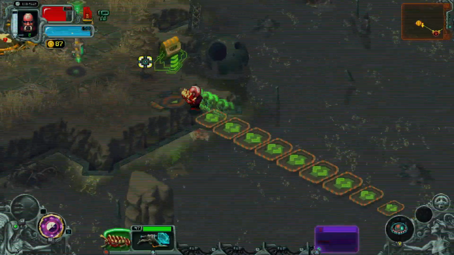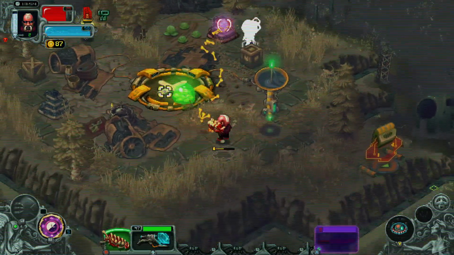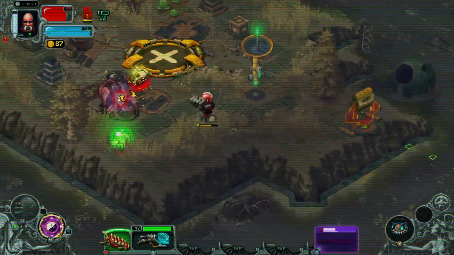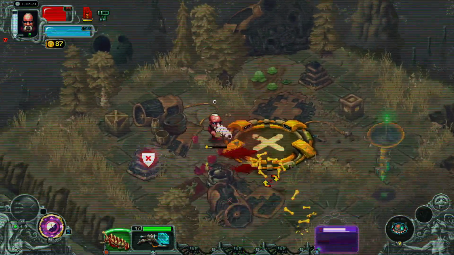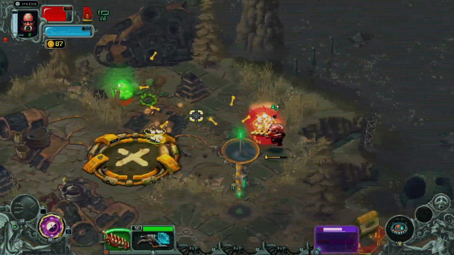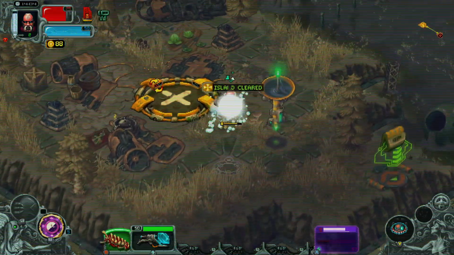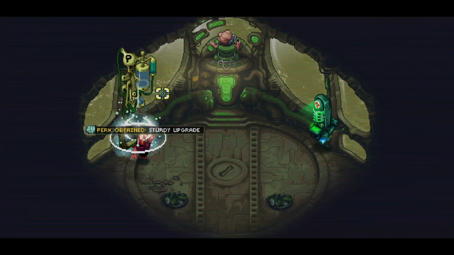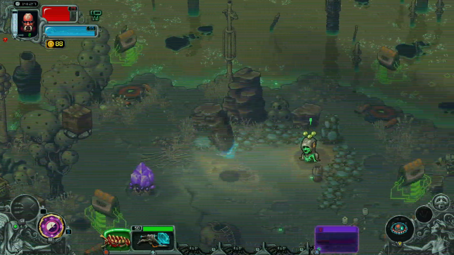I'm rich! We haven't found the exit yet, have we? Oh, we did. We found it just in time. Come on, put in that sidearm damage. I just got a bonus for it. Oh, slime. Hello. Is that it? Oh, too easy. After my upgrade, let's go ahead and increase my max hit points and mana, and we'll move on to the next island. Or the next world, island, whatever.